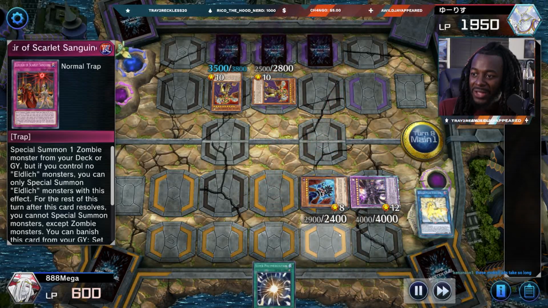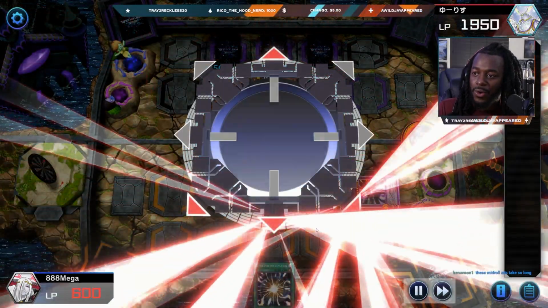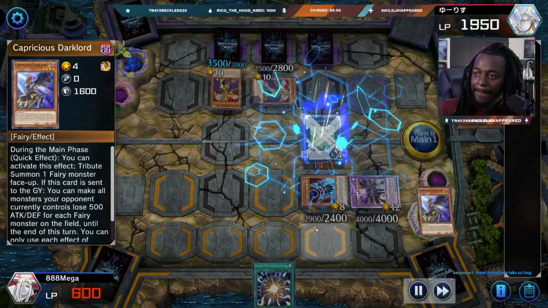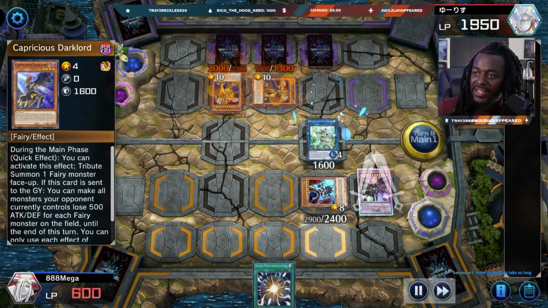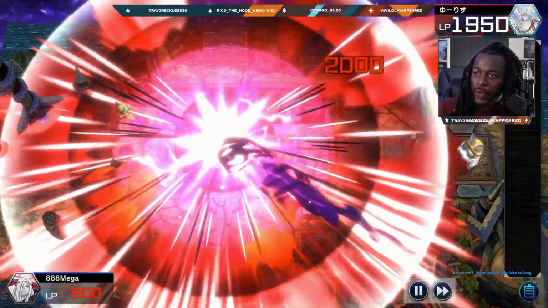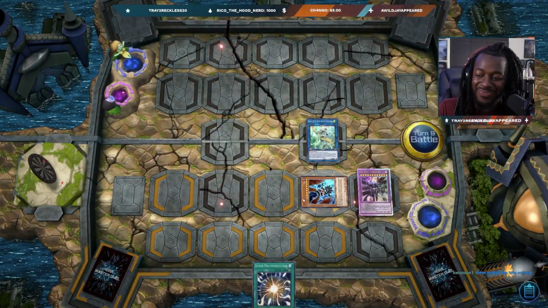Draws into the Super Poly here. Then links off his Capricious and his Nightmare Unicorn. Makes a link for an Appaloosa Bow of the Goddess. Activates the effect of his Capricious, reducing the attack of all of his monsters. And now the first Darklord goes for game.